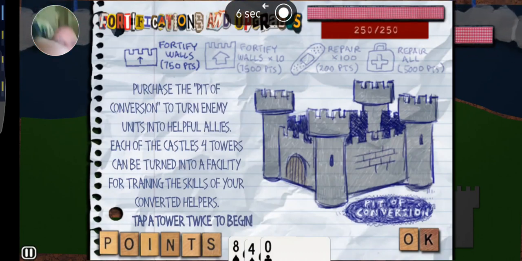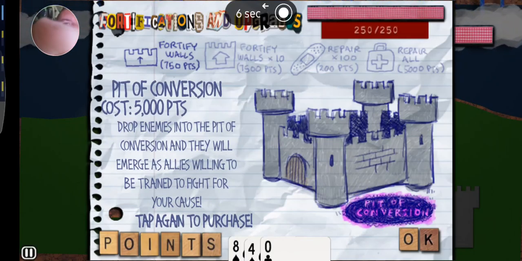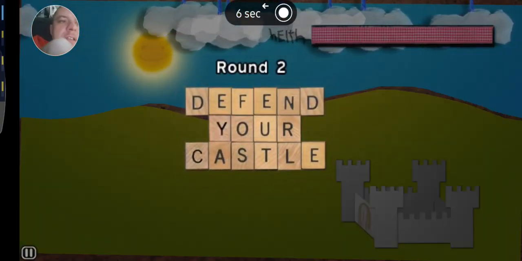So we go next, and now you can actually do stuff here. How much is the pit of conversion? I don't see prices on this stuff. There's the points. Hopefully each castle's four towers can be turned in. I already know all that stuff. Pit of conversion, 5,000 points. That's the important one you guys should get first.